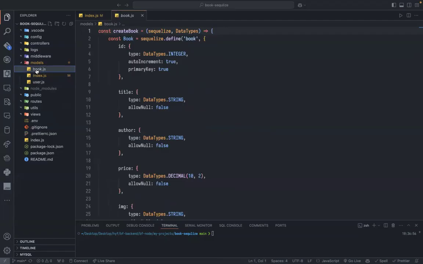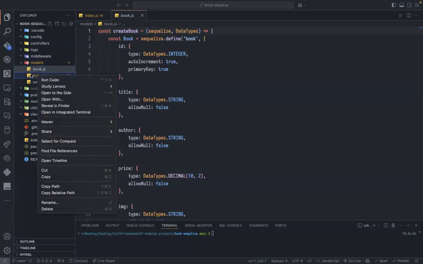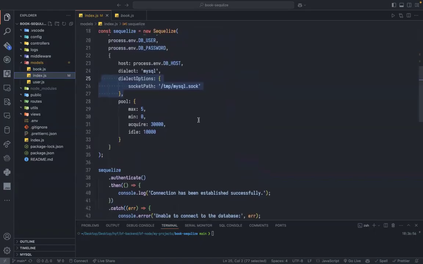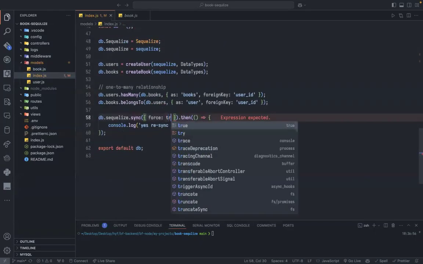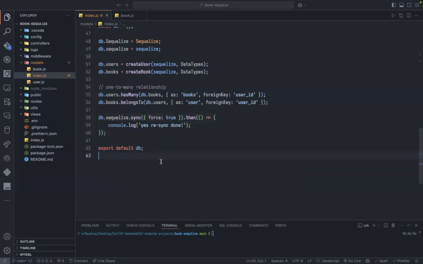Yes, force true. So I can go down here. Where's force true, force true, force true, which is this one. You can just make this one force true as you like. The reason why I make it false is that when I make force true, all the time I will see some stuff in my console. I don't want to see them. That's the reason why I make it false. But now I'll show you what I mean.